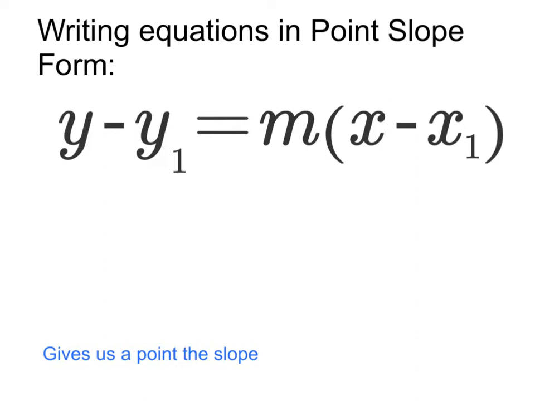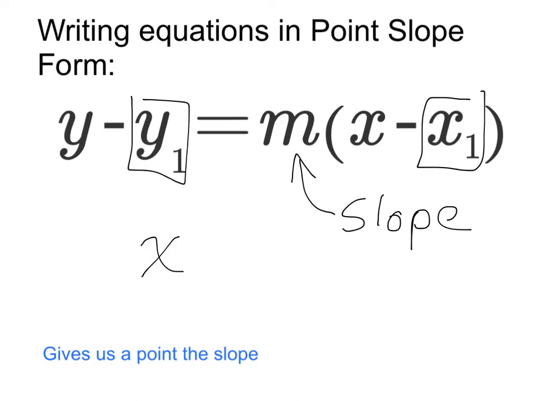In front of you we have the form y minus y1 equals m times x minus x1. So m right here, that represents the slope. And the value of x1 and the value of y1 make up the point. So the thing to remember is that point-slope form gives us a point and a slope, and that's what we use to graph the line.